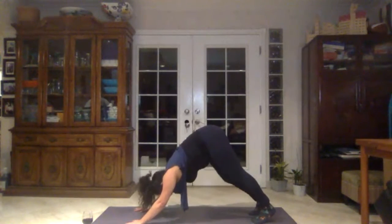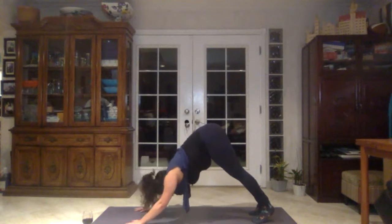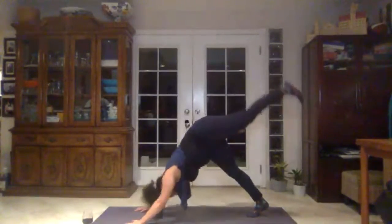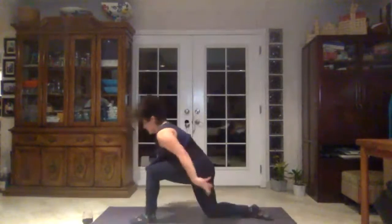If you're not already there, breathe in. And then breathe out. Reach your left heel high. Take it up to the sky, big inhale. Exhale, low lunge, top of your mat, drop down to your back, right knee, inhale, crescent moon.